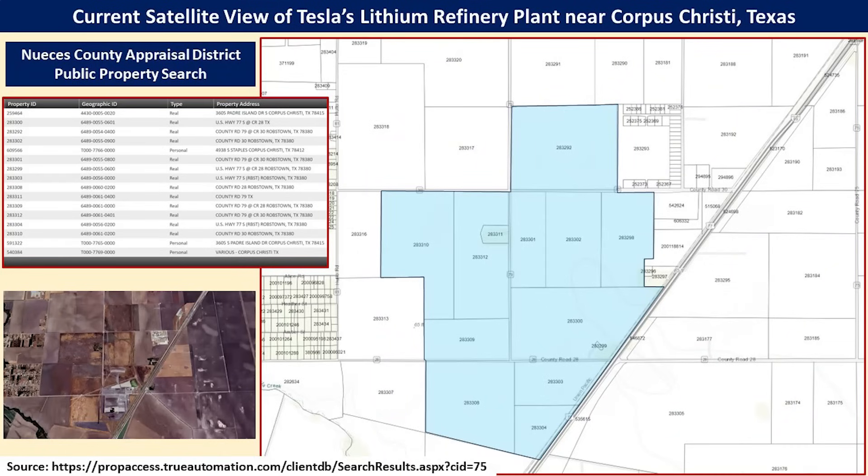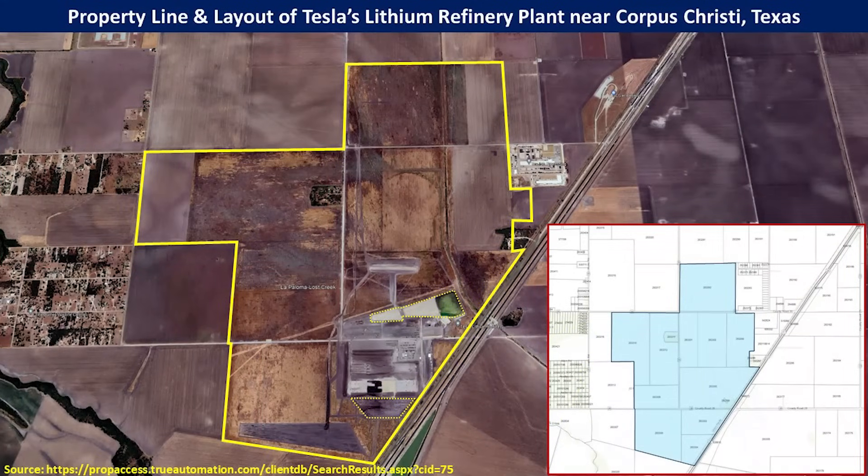In this image, I've taken the parcels of land and expanded it out so it's easier to see. I've color-coded in blue all of the properties Tesla has purchased, and overlaid a yellow dotted line showing where the current phase of construction is underway — which is what I showed in my latest drone footage. There is plenty of room for expansion once Tesla brings production capability up to initial numbers. I've heard their initial targets are about enough lithium hydroxide to support a million vehicles per year. With this land and access to the deep water port and rail system, Tesla appears to be preparing for a significant future expansion of this refinery.